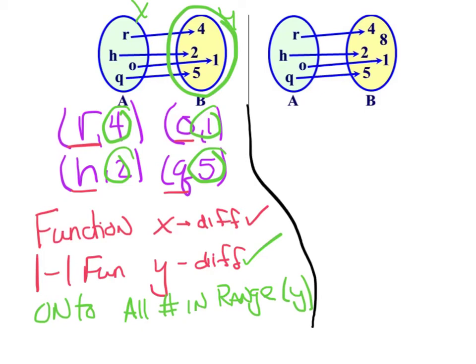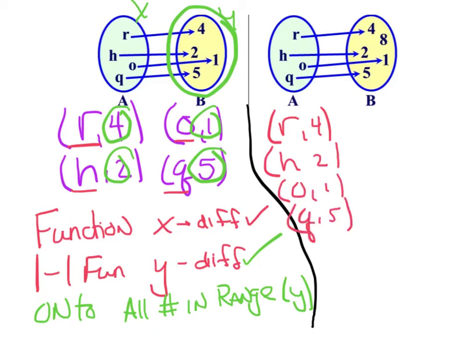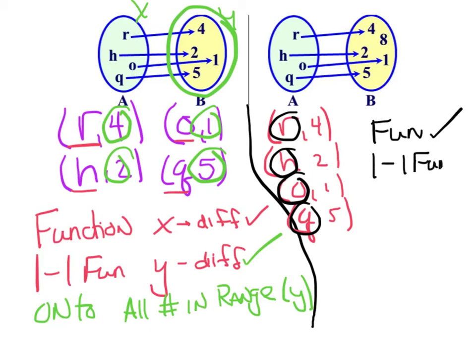And our last one, let me write them out again. I've got R to 4, H to 2, O to 1, and Q to 5. Okay, so is it a function? Every x is different. I can check off function. Is it a one-to-one function? This time I'm looking at my y's. Is every y different? Check.